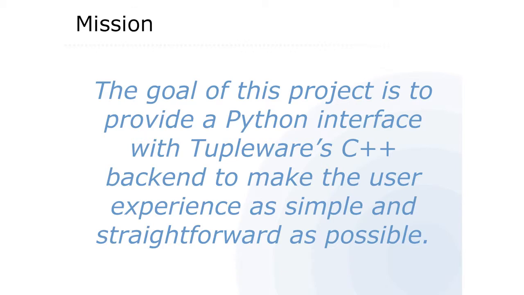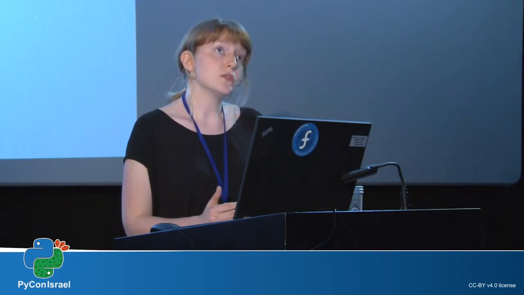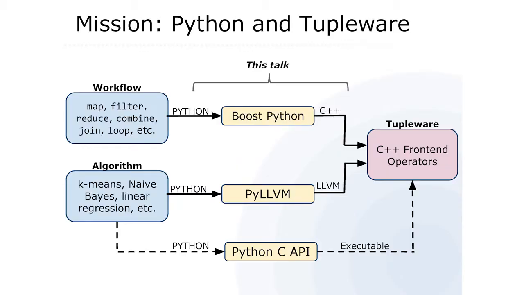The goal of my project was to prove that you can add a comprehensive front end for the Tupperware project, which is written in C++, and when I joined, you could only really use C++ with it. So the goal was to prove that you can add a language on top without too much pain. In this case, we chose Python. Usually I would talk about why Python, but since we are here, I'm going to assume that we are all properly indoctrinated. How do they fit together?